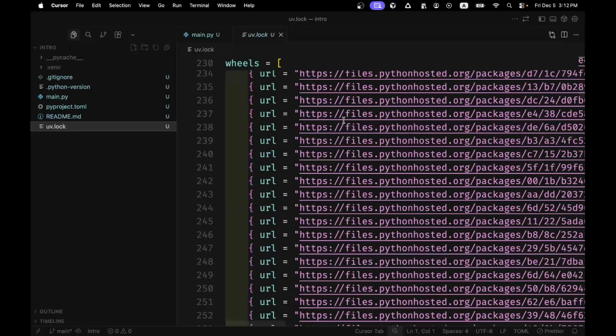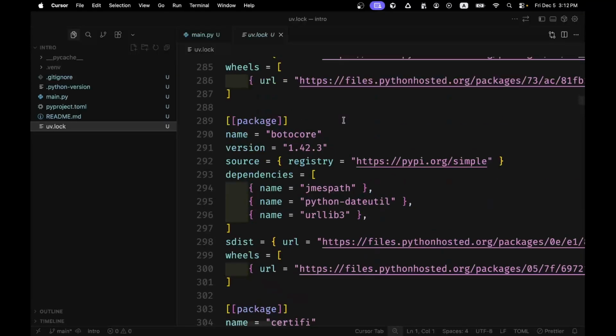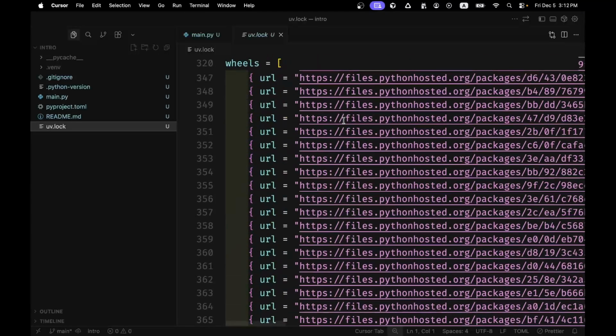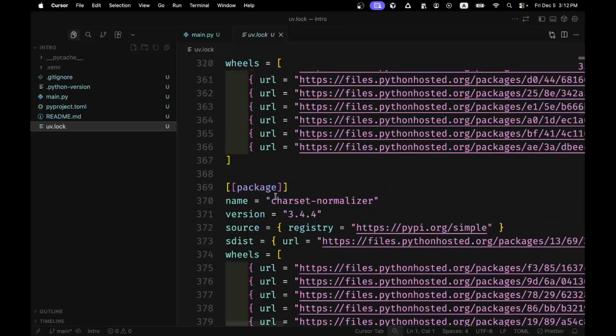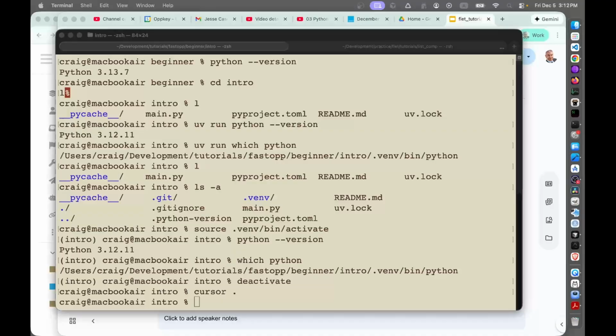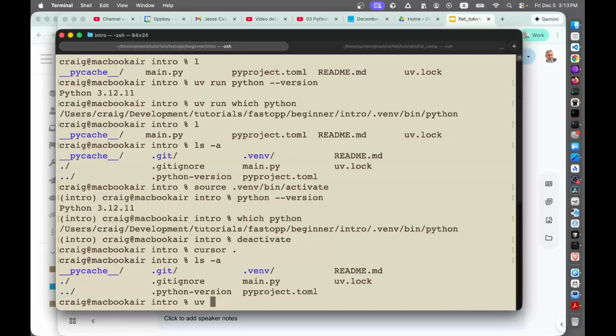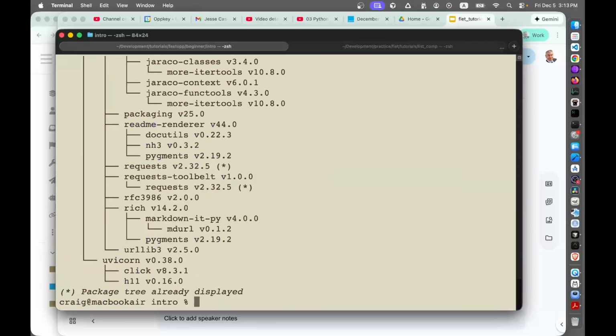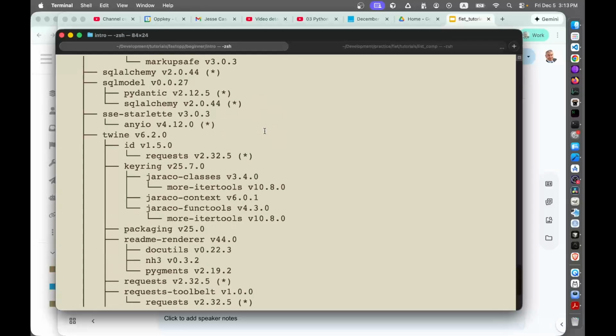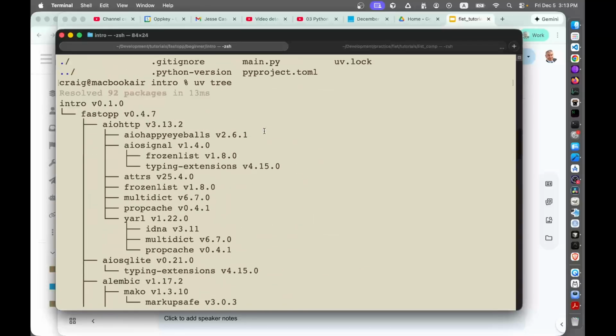It's a rather long list, and I'm only on C here. It's alphabetical. And in fact, with our current project, if I run uv tree, there's a whole bunch of packages that were installed automatically.